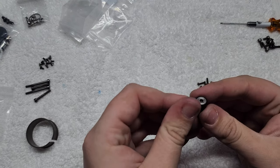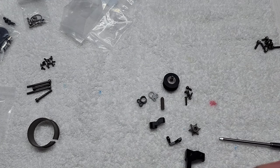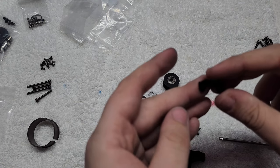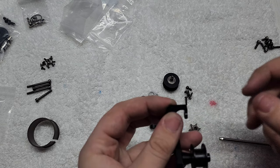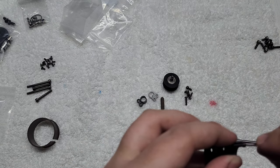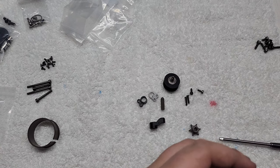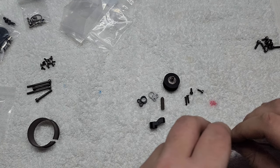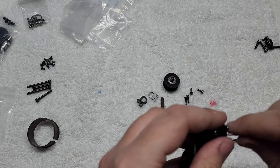So we'll take these M2 screws and take this little bracket here and install it like that. But I'm gonna leave these screws a little bit loose for right now. That'll make it easier to do the next part.